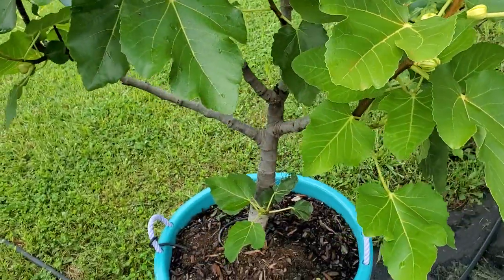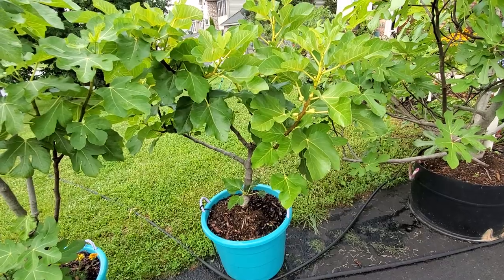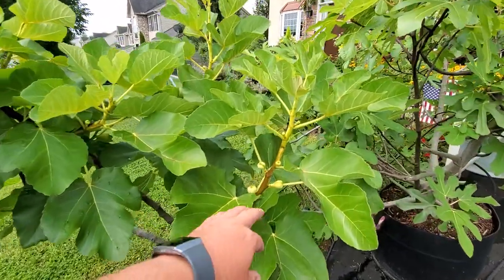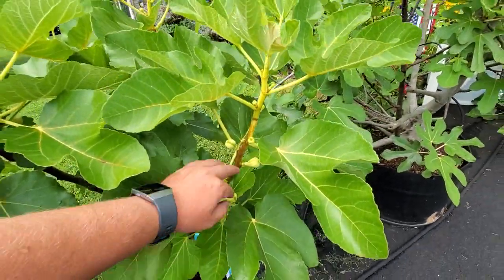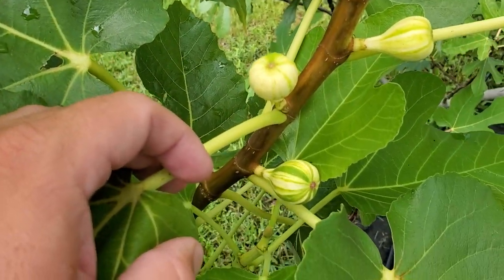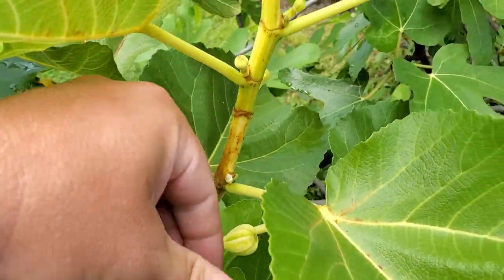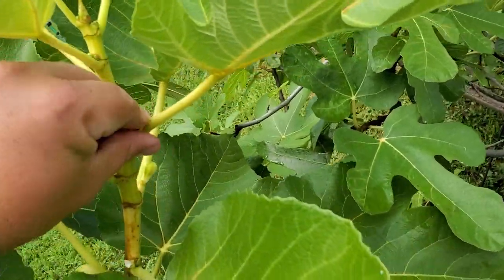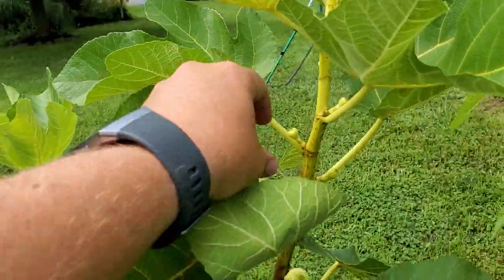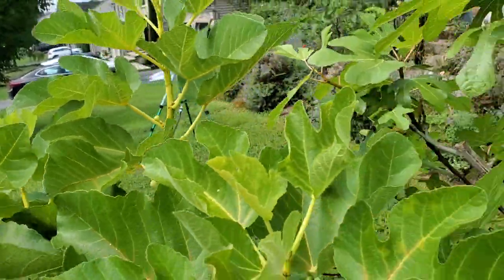Here is a beautiful tree — this is my large Bordesot Negra Ramada, which started off slow this year but has really, really picked up and is just gorgeous now. All of this from here up is new growth this year — absolutely beautiful, and the figs on it are just gorgeous. Up till about here they probably have a shot at ripening, so I should probably pick the higher ones off — even though they're so pretty. Maybe I'll do a separate video to help people just starting to grow figs.